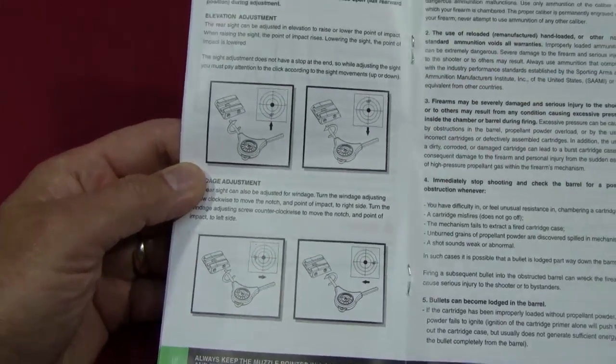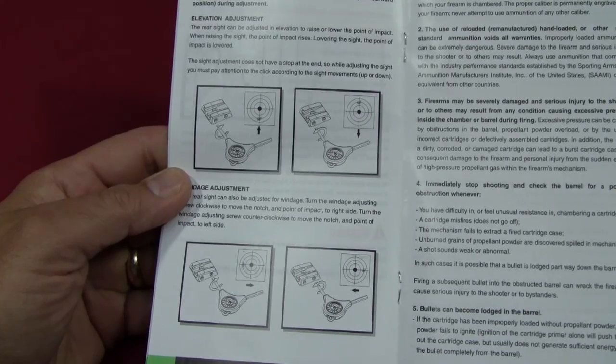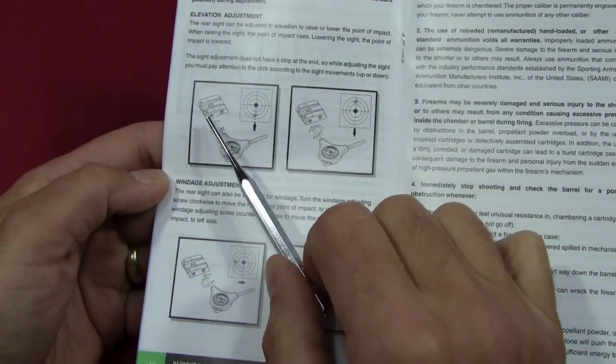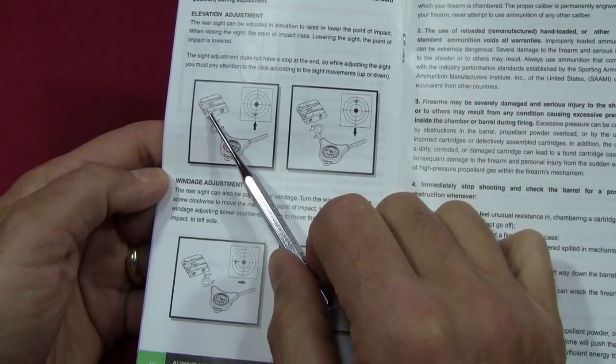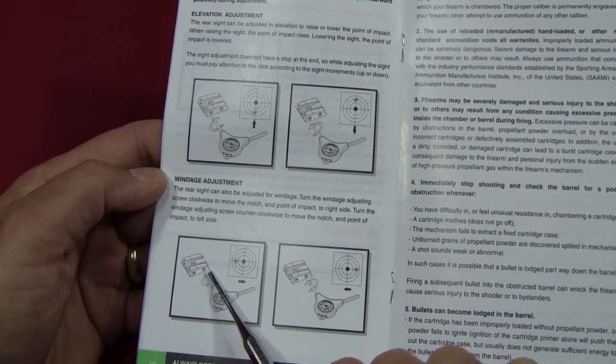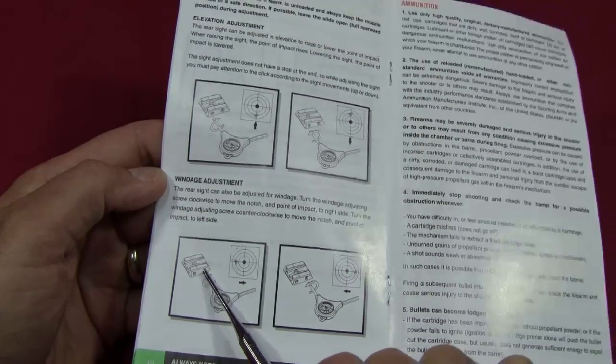So the rear sight is adjustable for both elevation and windage. When you're adjusting elevation, you're going to be making adjustments to this rear screw right here, and when you're adjusting windage, you're going to be making adjustments to the forward screw there.